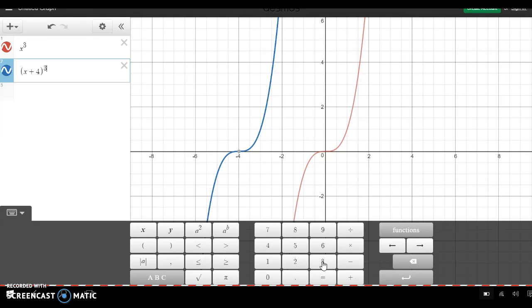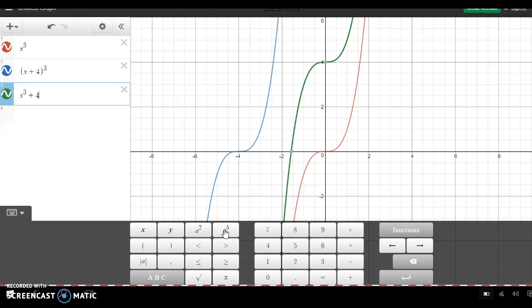So when you're dealing with transformations, do you necessarily have to graph it? No, as long as you have an idea of what the graph itself looks like and you know what adding or subtracting does, then you have an idea. Now, don't get this confused with if it was x cubed plus 4. That gives us a different graph. The green graph, you can see that took our basic parent function and just moved it up 4.